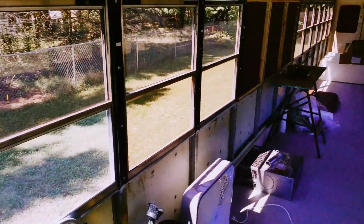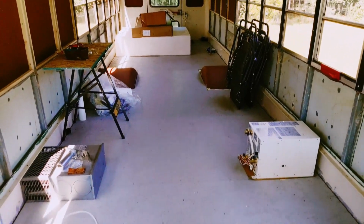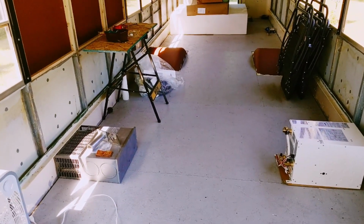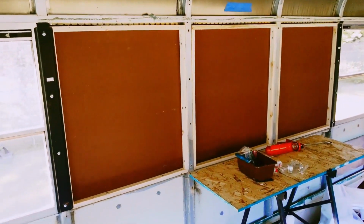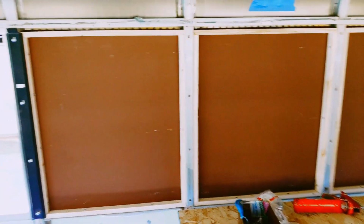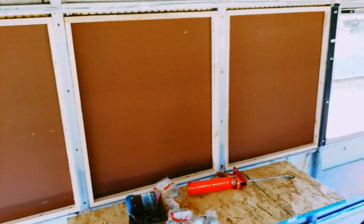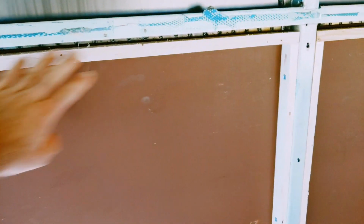And not too much has changed from the inside other than we just have the water heater and the furnace on the floor, just kind of getting an idea where things are going to go. This is what the blanked off windows look like from the inside. We just had sheet metal cut that was the exact size as the windows. We used that butyl rope cord around the opening, and then I ripped down and cut some of these boards here.